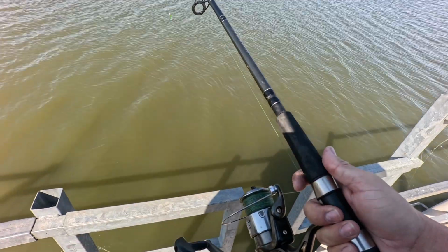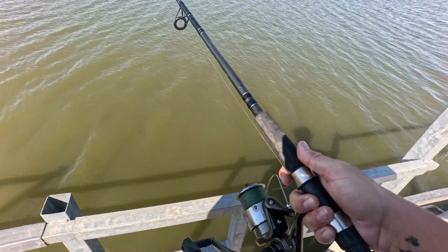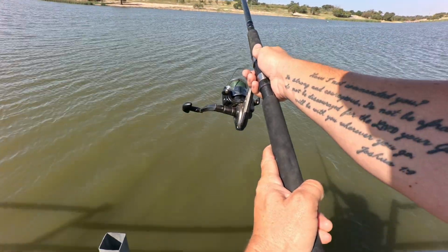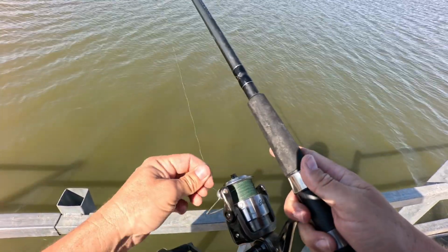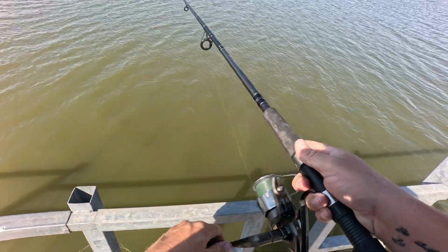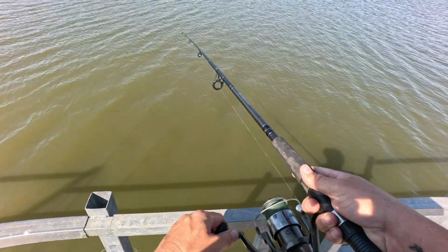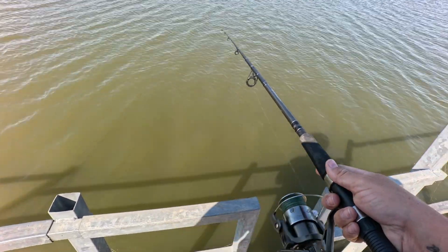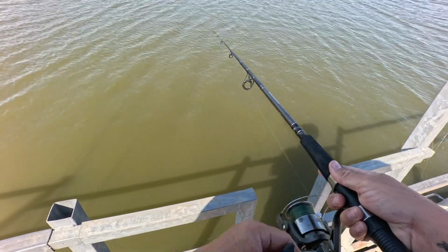Hold your string up, hold it tight to the pole, flip your bail and unlock your line, and whenever you rear back, you let go, and of course your lure will go out there. You'll flip your bail back into the lock position and just start reeling it in. Work your jig however you're going to work it, and that's pretty much it. It's a pretty simple process, and it's a really good reel to use.